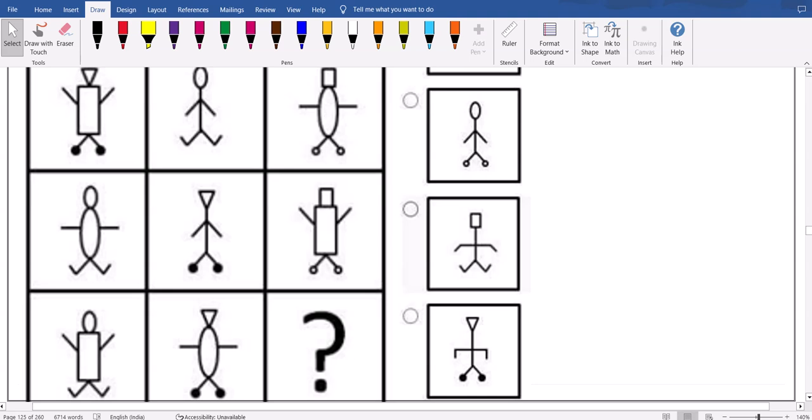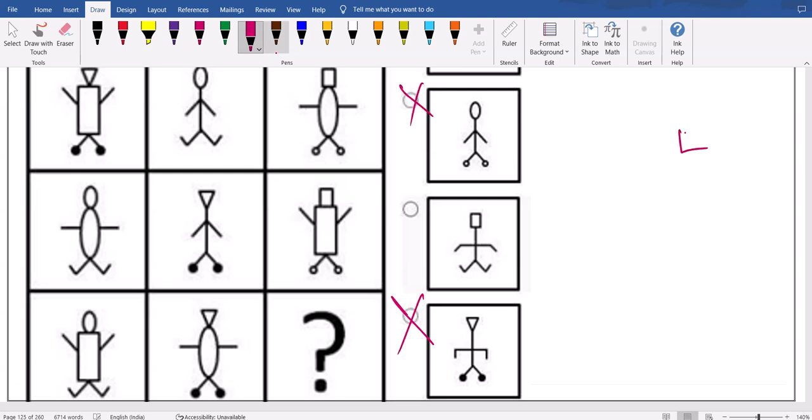Fine. So heads. See the heads. One is a triangle. One is like, okay, a circle or something, you consider like that. Okay, fine. So here what should be the top? Square. Okay. So this is out. This is out. Square should be on top. Legs. Focus on legs. Legs here are dot, arrow, circle. So here also now we need legs to be the circle model. So this is also eliminated.